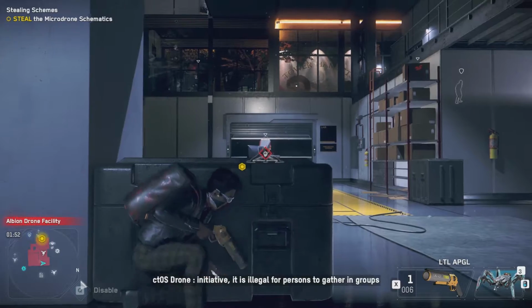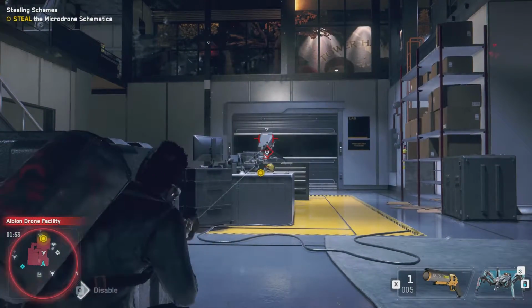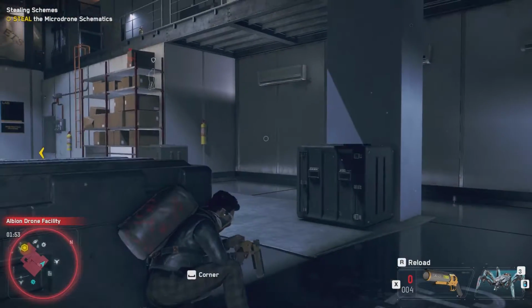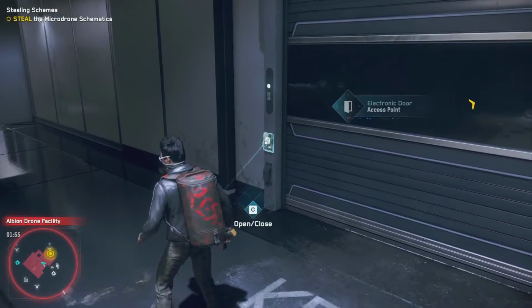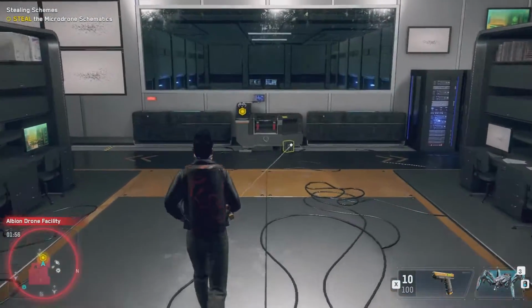Can we disable it and then just take it out permanently? Yeah, okay, cool. So at least now we can walk around here. Oh, we can open that up. Oh, that was easy. Huh.